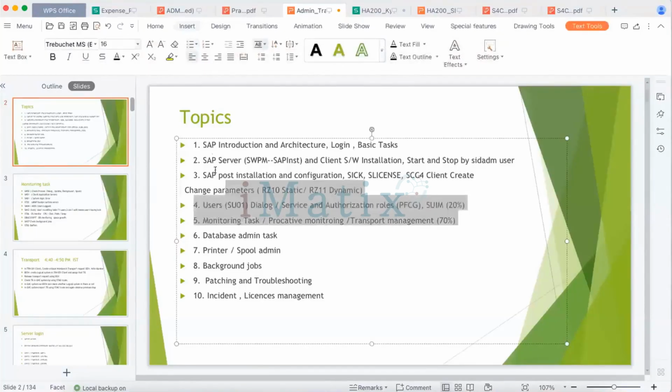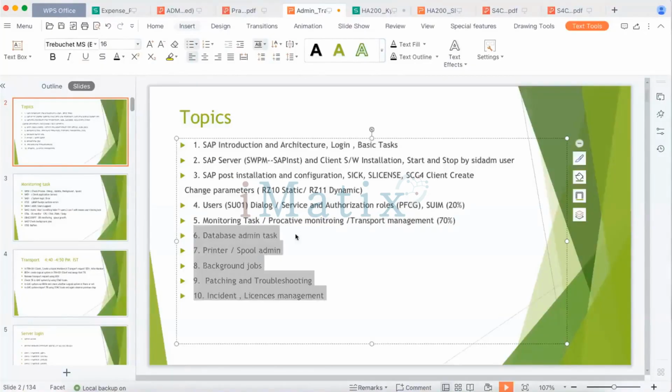You can say complete. Basis task means one or two, two to three years. Now other things are more detailed, which we will see later on. How to perform database administration tasks, printer spool. Two to three more sessions are required to complete the task, and we will be able to complete. But everything is hands-on. Please do the hands-on also. You have plenty of time and the servers are available.